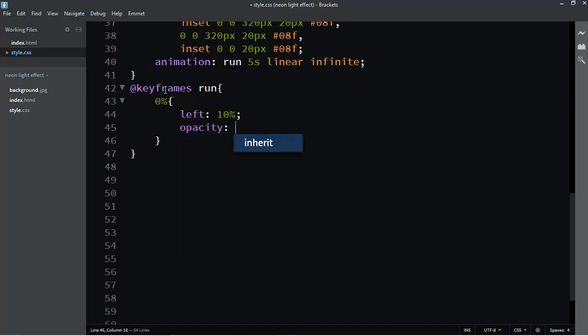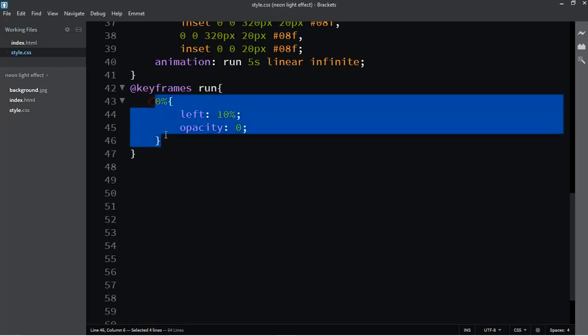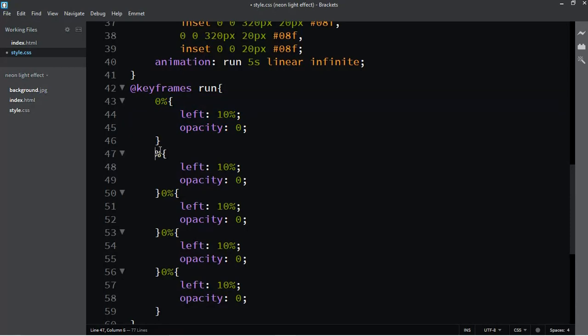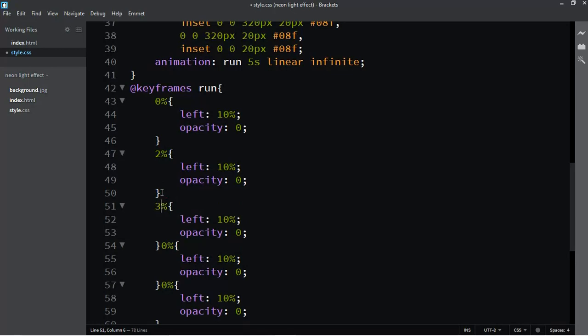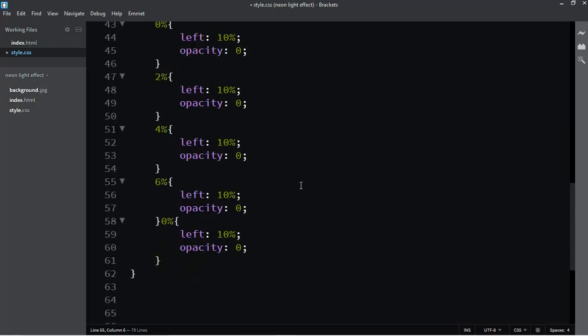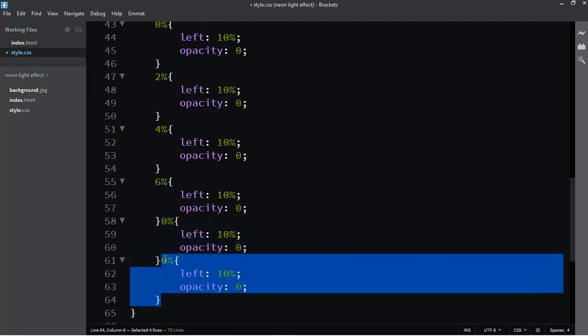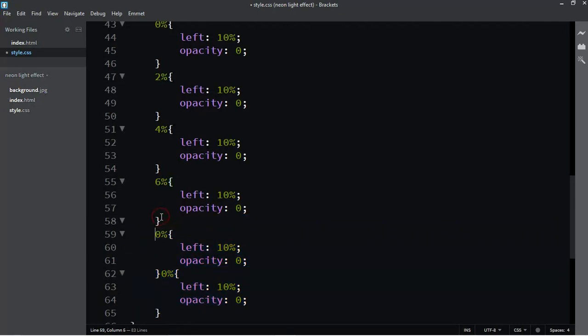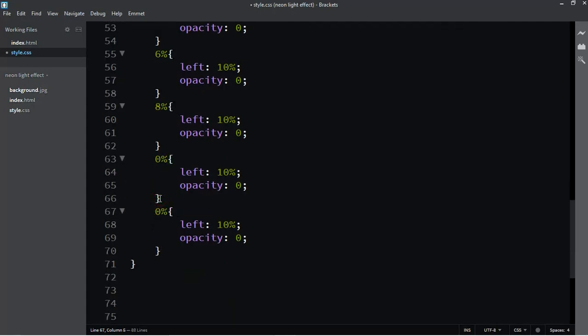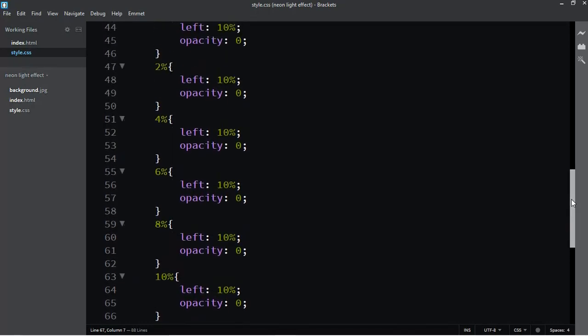At 0%, left 10% and opacity it will be 0. Duplicate this for 6%, 10%, and 100%.